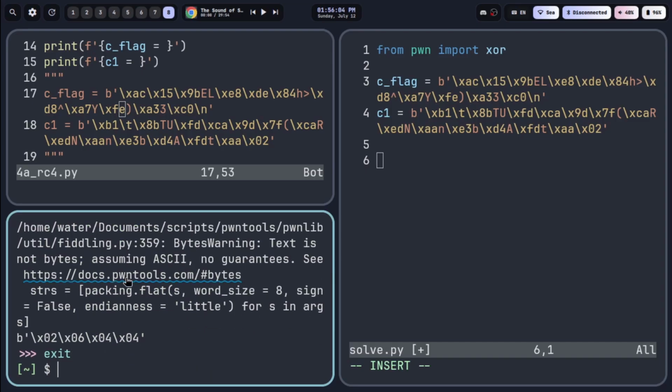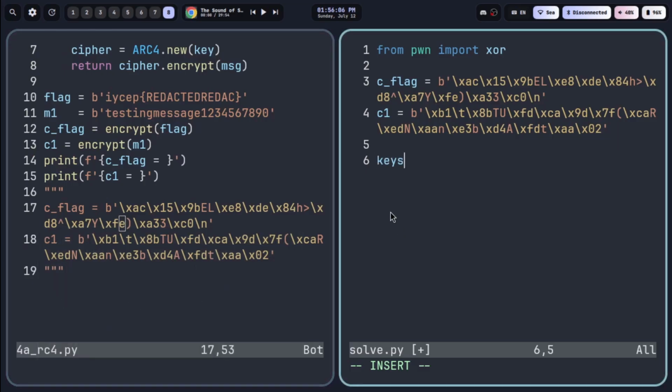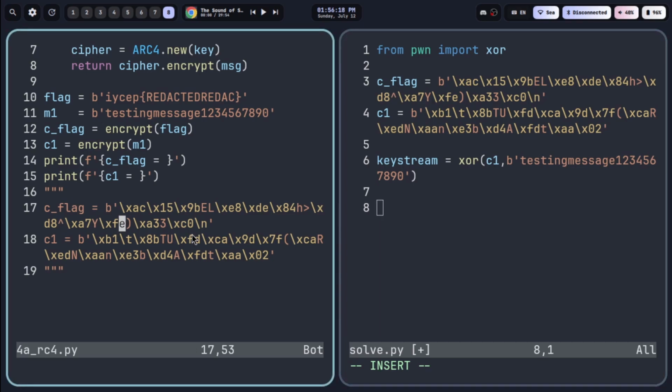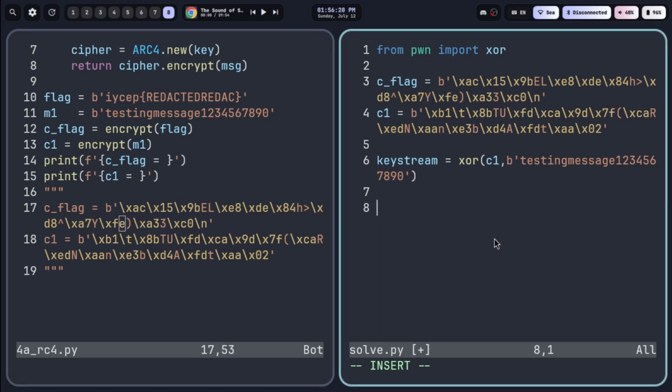Okay, so now moving back to the challenge, we can get the key stream by simply XORing C1 as well as the testing message. I'm not going to print the key stream because it's just one line of code, no need to debug. But after that, we can decrypt the flag.